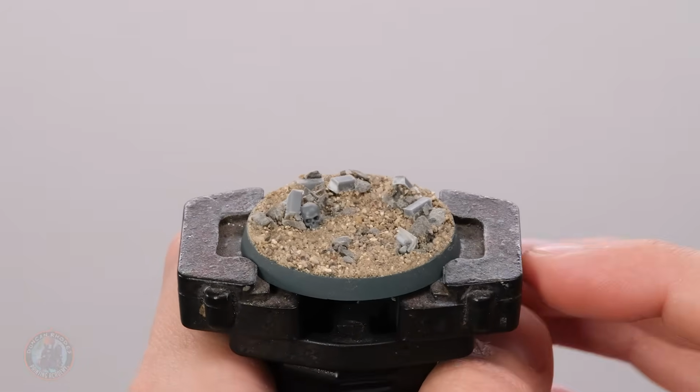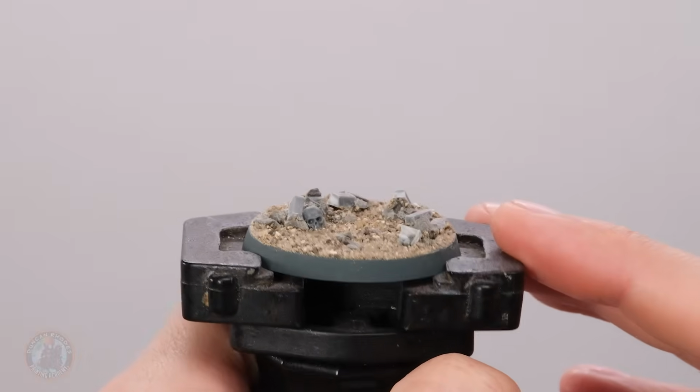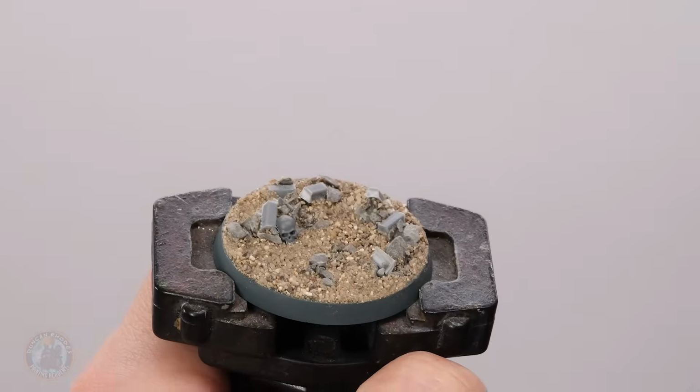Now the glue is dry, and you can see we've got lots of texture on there. It's all very random, and also we've got some bits of height too. So really interesting and ideal for what we need for urban rubble like this. And so now I can move on to painting it.